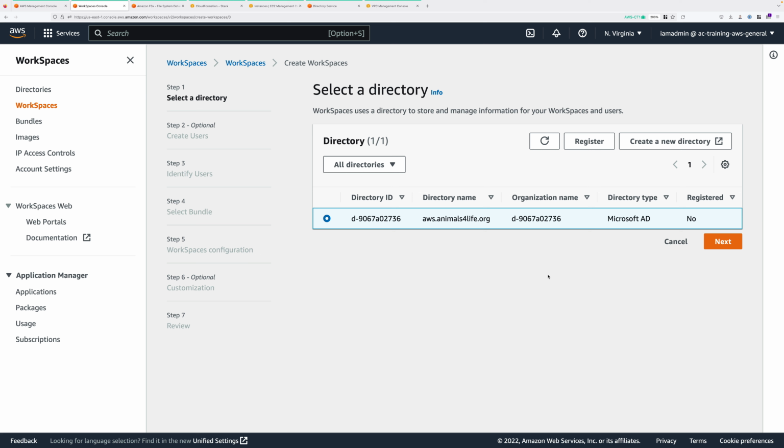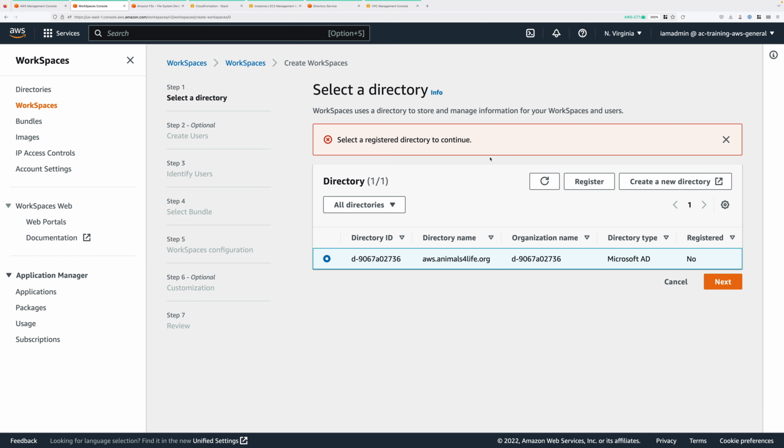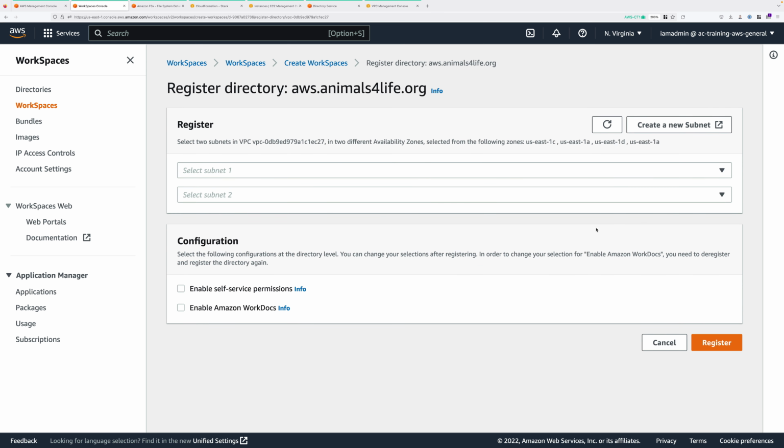The intended location long-term will be the AWS-based directory, and so we're configuring the workspaces to use that as the directory. To allow this directory to be used with workspaces, we need to select the directory and then click on register. And we need to select two different subnets to use.